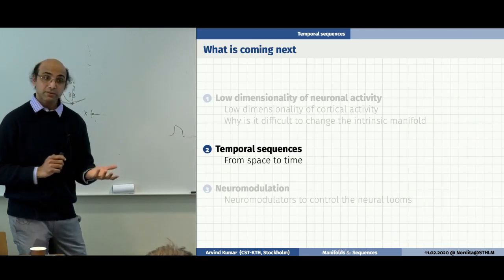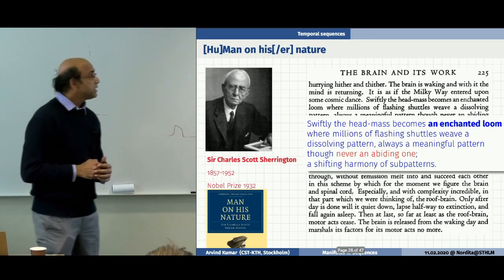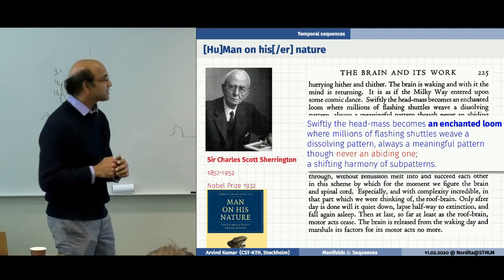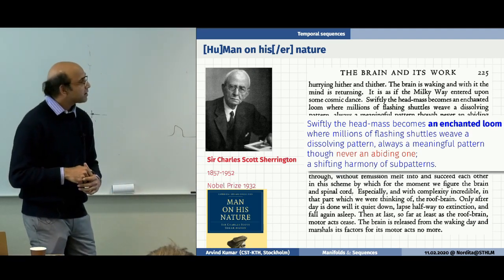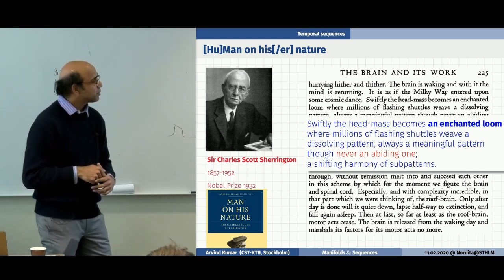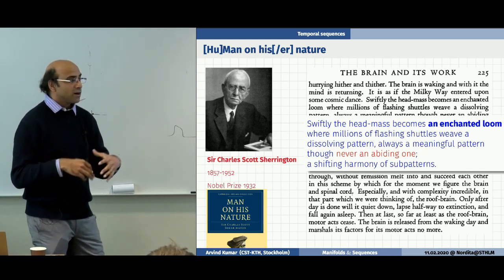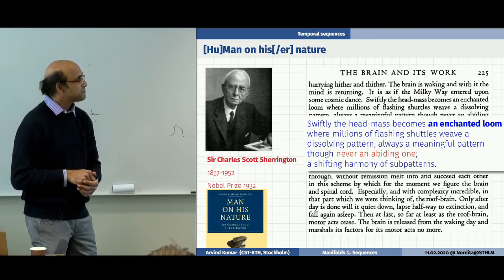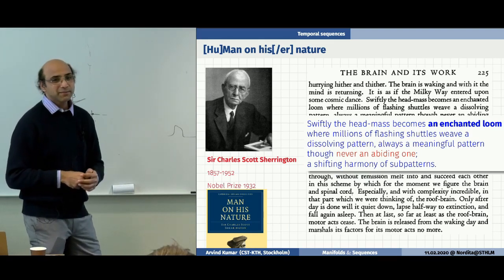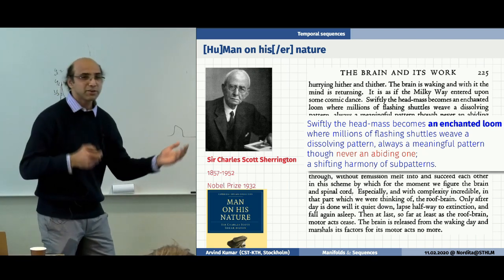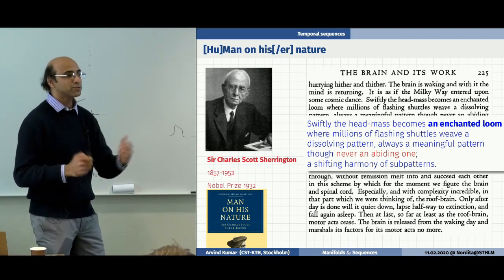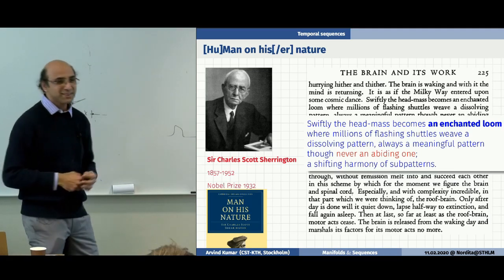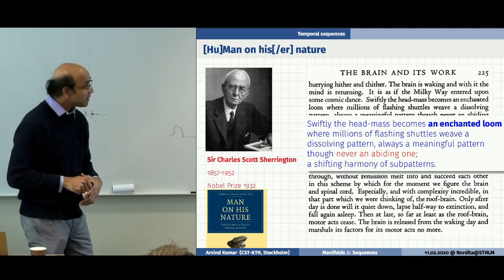The other aspect is sequences. Besides doing dimensionality reduction, there is another way to analyze this, which is to look for sequences. And I think the tradition of looking for sequences goes way back. There is this nice line that appears in a book by Sherrington, where he talks about how a brain is supposed to represent behavior. He basically compared the brain to a loom, perhaps because he grew up in an industrialized UK, where the most sophisticated machine perhaps was the loom. Today we compare it to a deep network or something like that.